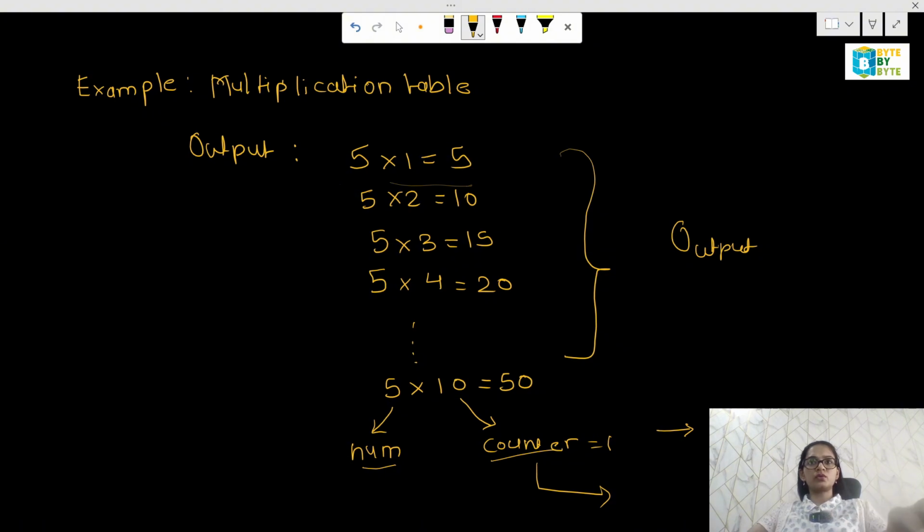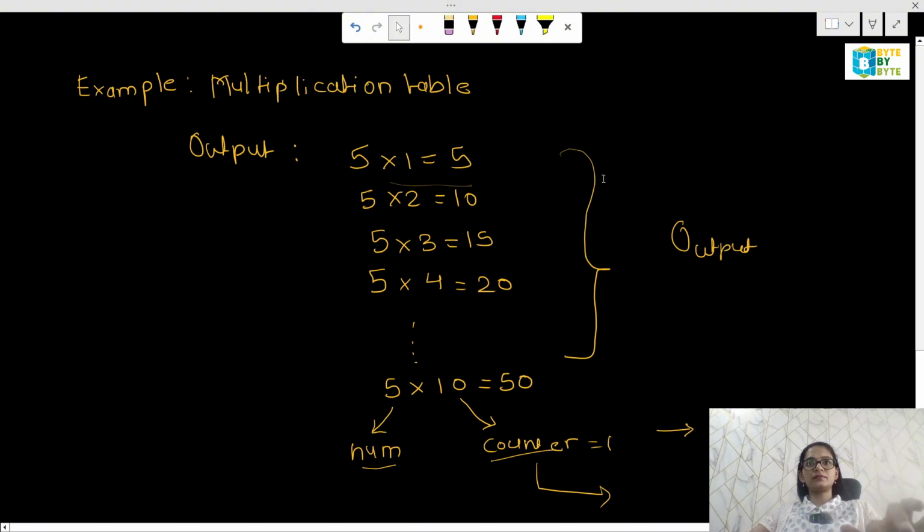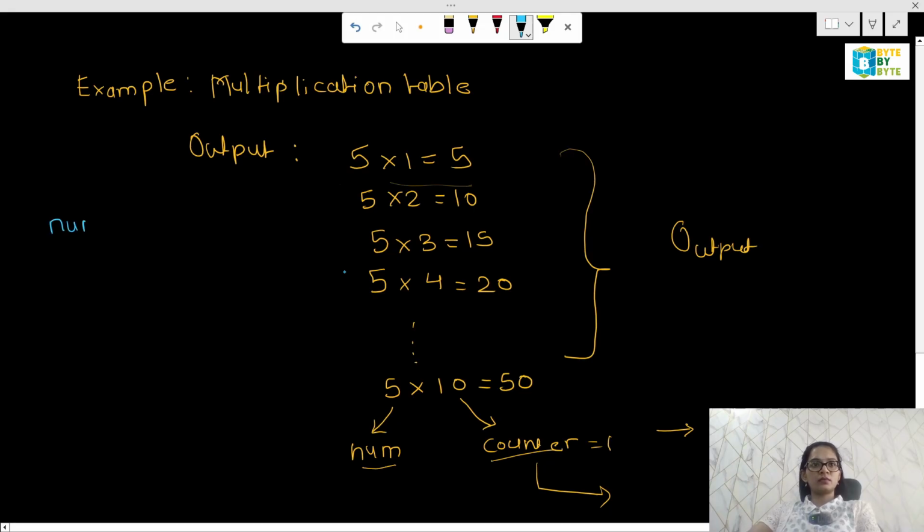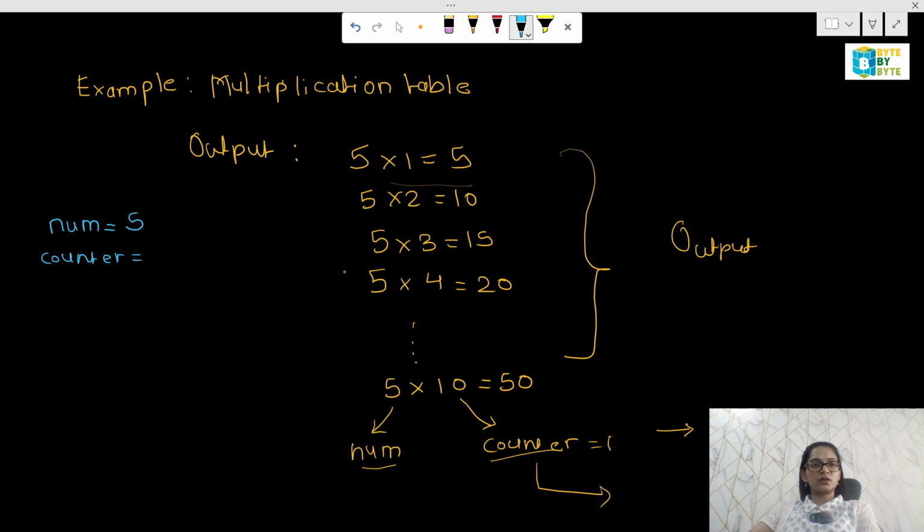If I want to write it correctly, I will say num is equal to 5, counter is equal to 1. And your condition will be, at which counter is it stopping? It is stopping at 10. So while counter not equal to 10.